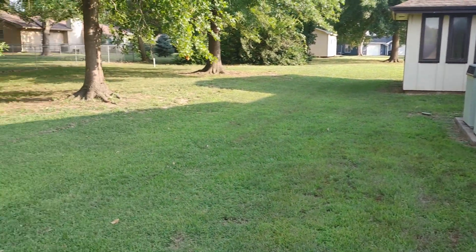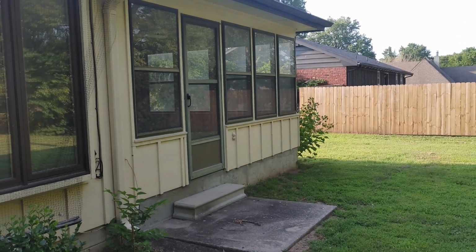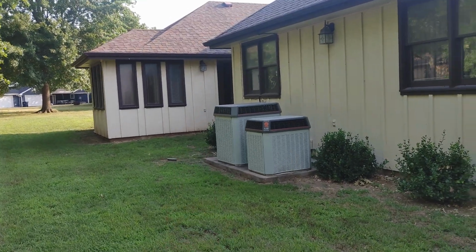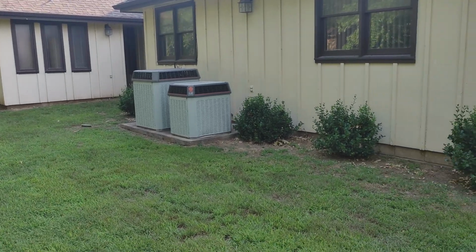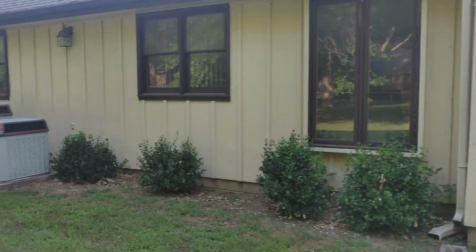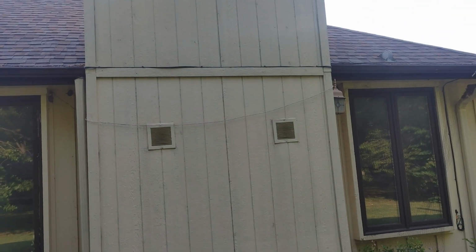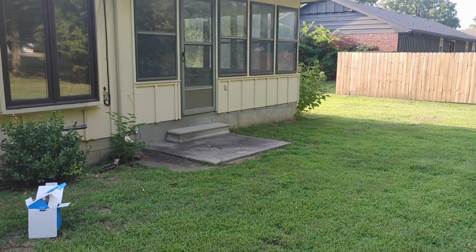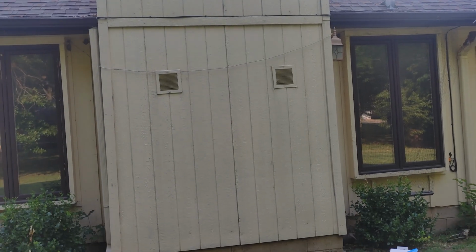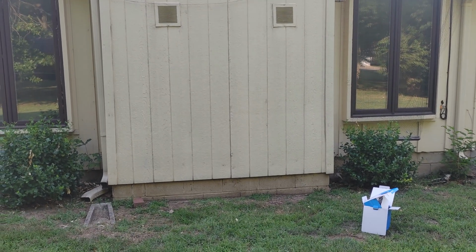All right, so this is the backyard of my other property. What I'd like to do is get some coverage for this entrance here, and then I also have another entrance over there. Originally I was thinking of mounting it up there on the corner, which would give me full coverage, but there's no sun there for the solar panel. So I'm going to mount it here instead, about on the fireplace, on that piece of wood right there in the middle, and that should still give me coverage if someone walks there, and definitely coverage if someone walks here. Now I know it's quite shaded now, but it's early in the morning. In the evening, this whole thing beams for hours with sun. So let's go ahead and get started.